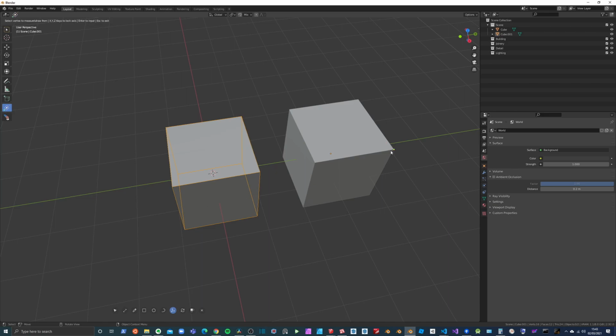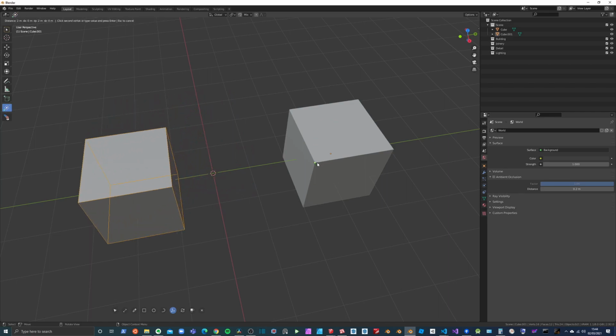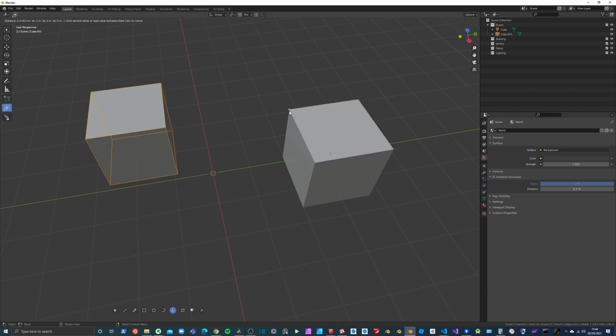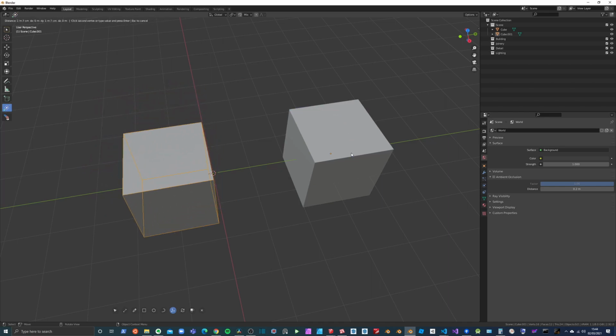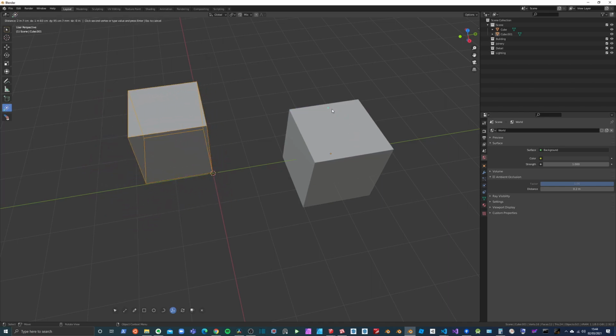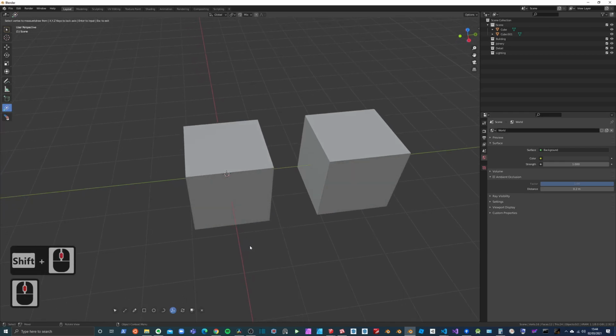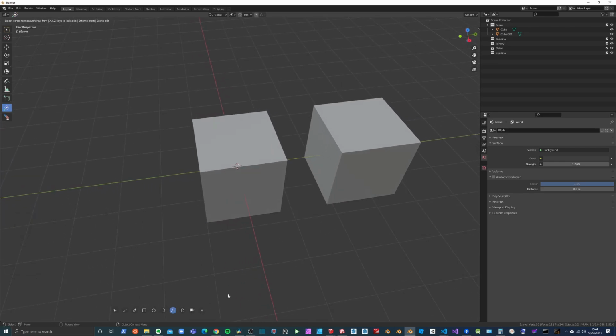So you might click a point over on this object, this cube here, and now you can use this as a guide, if you will. And maybe if you had an arc, you could then snap around that arc on your movement. And that sort of thing also works with rotation. You can rotate from a distance as well, and I'll show you that.